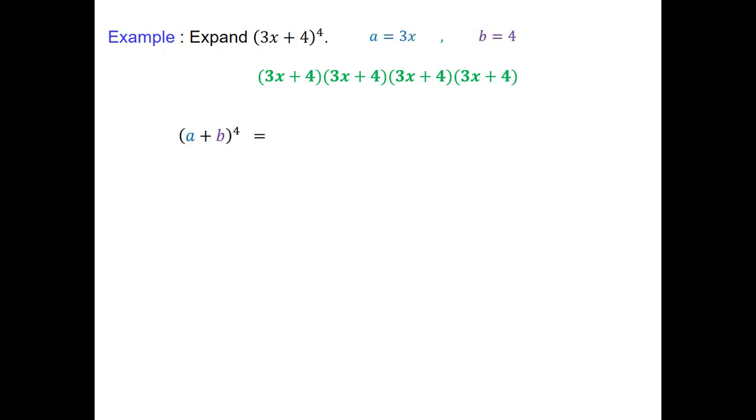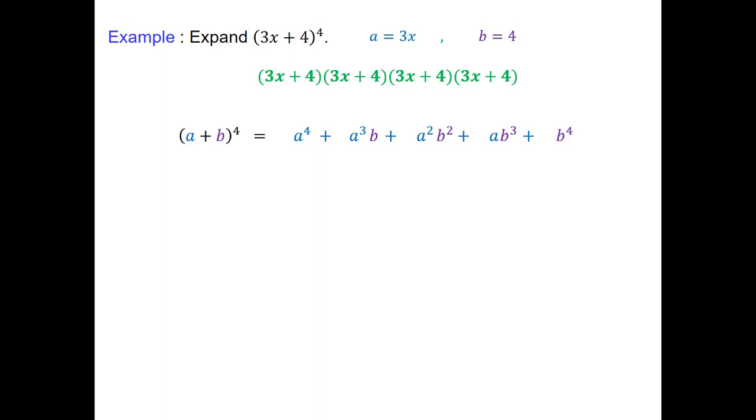But I don't want to have to multiply that out 4 times, so instead we're going to use the patterns that we just learned. We could think of this as (a + b) to the power of 4, where a is equal to 3x and b is equal to 4. Well, if we remember the pattern, the terms involve the values of a, where the exponents decrease by 1. So the first term has a to the 4th, the second has a to the 3rd, and so on. While the b's increase by 1, where the first term has no b's, the second term has 1 b, the third term has 2 b's, and so on.